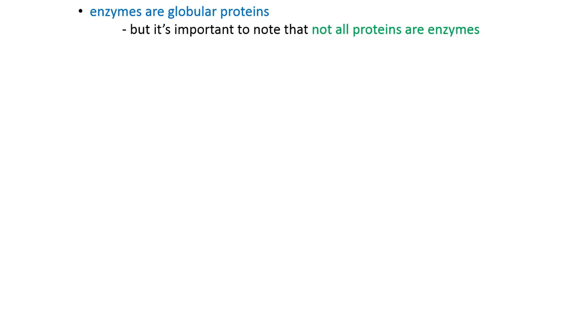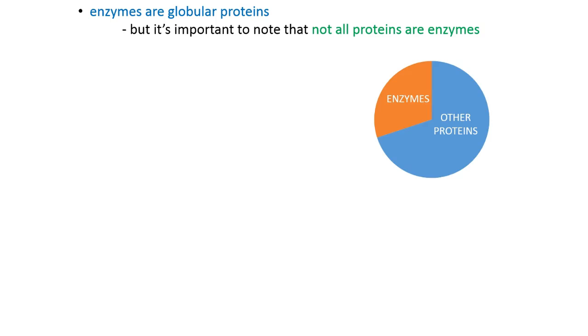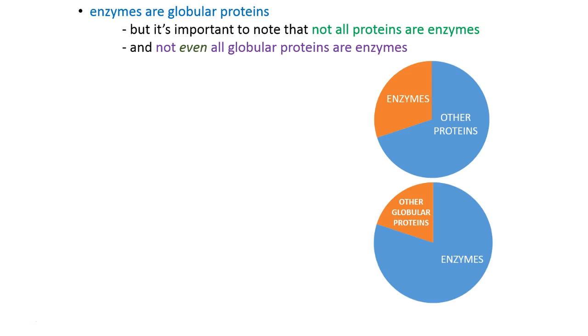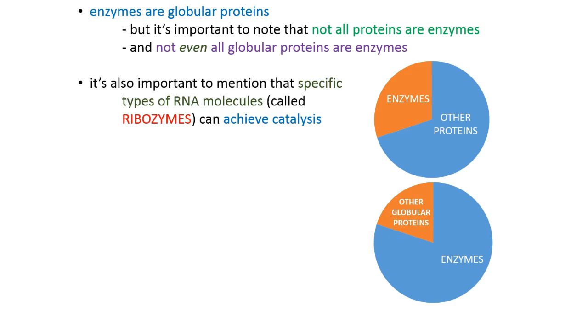They take on this roughly spherical shape. It's also important to note, and we've just hinted at this on the last slide, that not all proteins are enzymes. Very roughly, we could diagram protein composition with this pie graph. Enzymes make up about 1/3 of all proteins that are out there in life. The other 2/3 are, of course, non-enzymatic proteins. It's even fair to say that not all globular proteins are enzymes. Here, enzymes do make up the majority. Most globular proteins are enzymes, but there's a fair number of globular proteins that are not enzymatic. And by not being enzymes, all we mean is that these non-enzymatic globular proteins simply don't catalyze reactions. They do other jobs in the cells. They don't make reactions occur more rapidly.